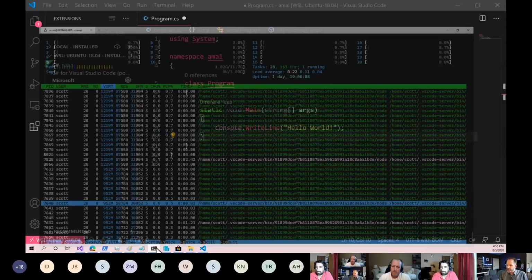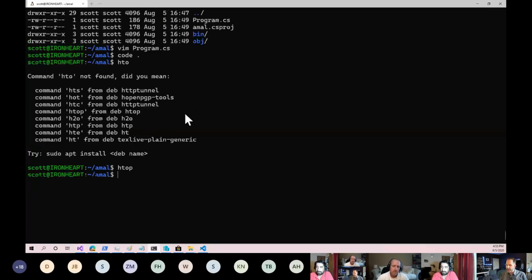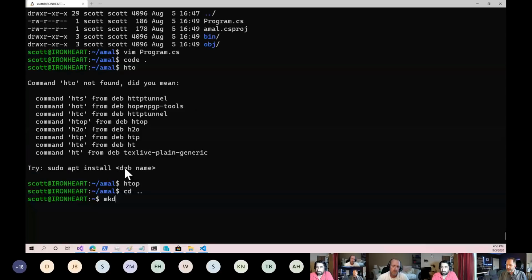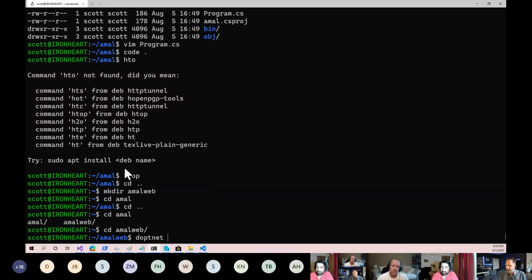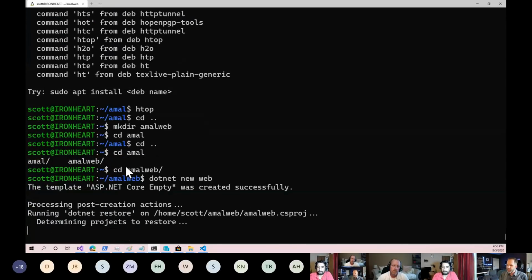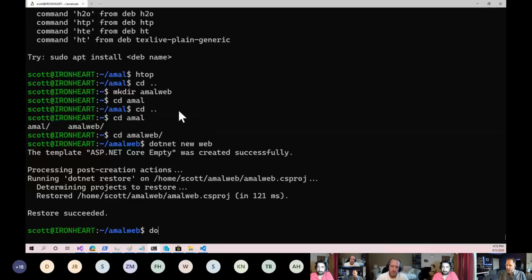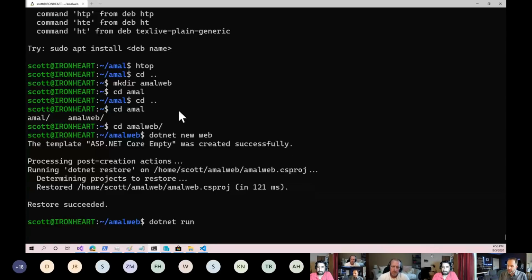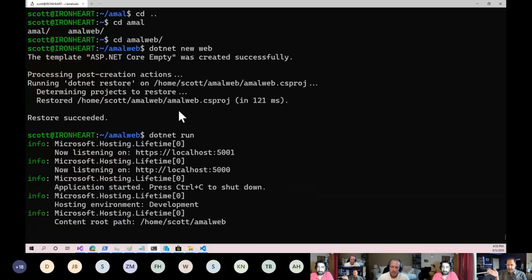And that may be one of the confusions, because we do something tricky here. If we go back up here and I say mkdir amal web, we're going to make a web version of your application, and that's going to listen on localhost 5000. Localhost 5000 within the context of Linux is port 5000, right? In this VM, this VM has its own localhost. Are we localhost to Windows? Or are we localhost to, what is localhost anyway, right?